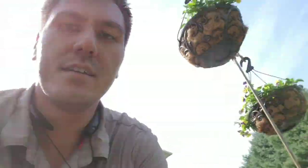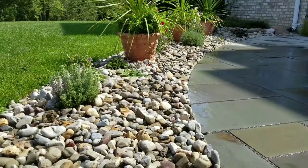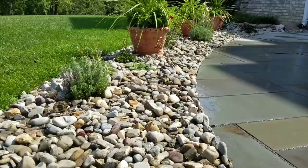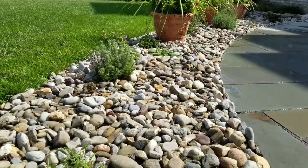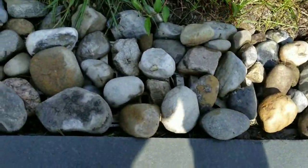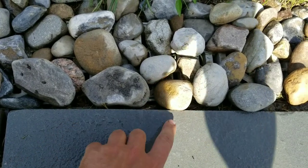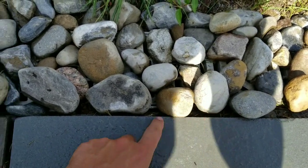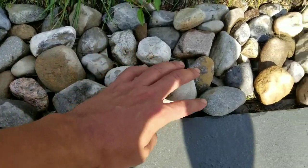One thing I wanted to show you — a little detail that we do just to kind of set us apart from a lot of the other contractors out here. You can see back here, it's not really hard to do this, you just have to come out and place the gravel where you want, maybe take a hard rake and rake it out so it's nice and smooth, everything's more even looking. But I wanted to show you right along these edges — when you dump all this gravel it kind of starts to leave little gaps in there. You can kind of see in between; it doesn't look as professional, as neat, or as clean as it could look.